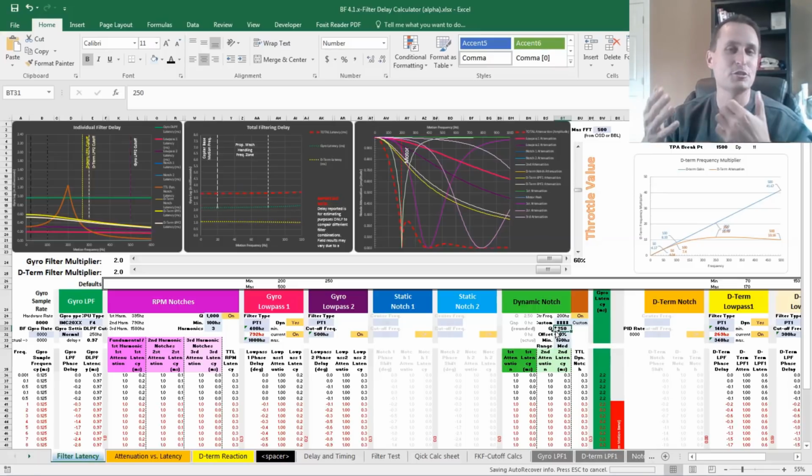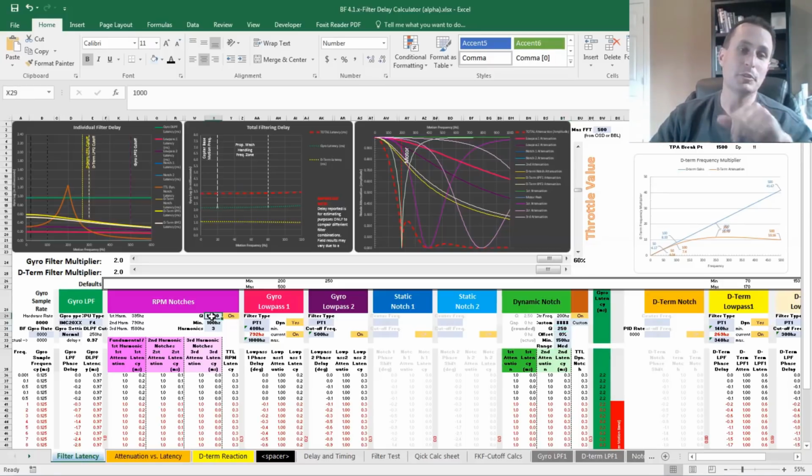You get these things called transients, where the filter repositioning itself with such a high Q factor can actually generate noise into the signal. So be cautious with that. Keep it in mind if you bump up the Q of your RPM notches, but those are moving a lot smoother because they're following the motors, whereas the dynamic notch is jumping around quite a bit, depending on any residual peak noises that it detects and tries to jump on top of.